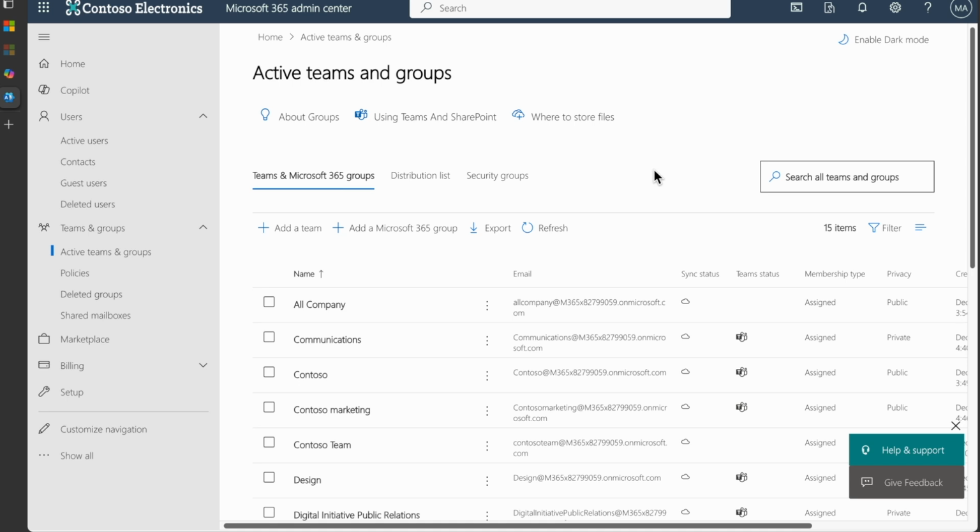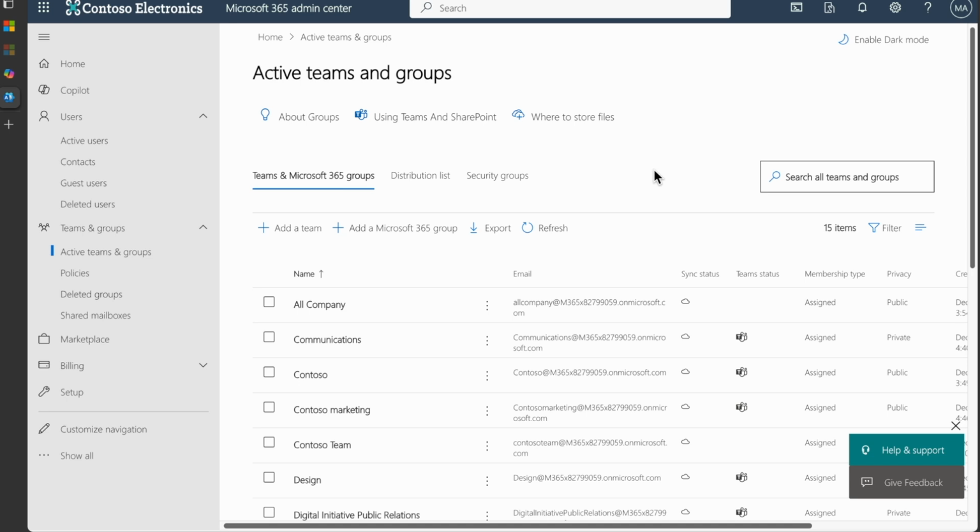Then you've got your distribution list. And what this helps you do is be able to broadcast emails without all of those collaboration tools. So that's its main function, that's its main purpose. And then security groups are normally used for simplifying grouping users to be then used for permissions. So for example, assigning them to a particular SharePoint site. That would be an example of when we would use a security group.